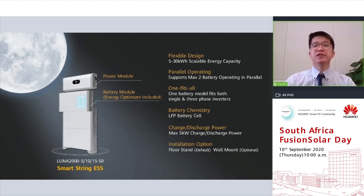A great thing about the Luna 2000 is it has a one-fits-all feature, which means one battery model fits both Huawei's single-phase and three-phase residential inverters. The power modules on top can easily handle 400V or 800V high-DC voltage coupled systems. The battery chemistry is lithium iron phosphate, and the charge and discharge power for one set of Luna 2000 is 5 kW, achieving up to 10 kW with two sets.